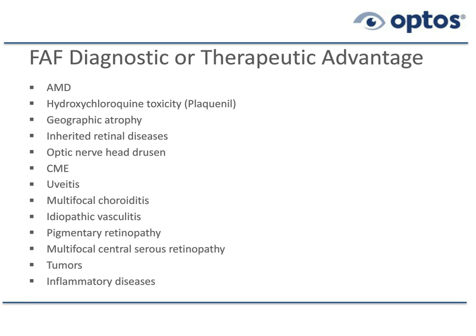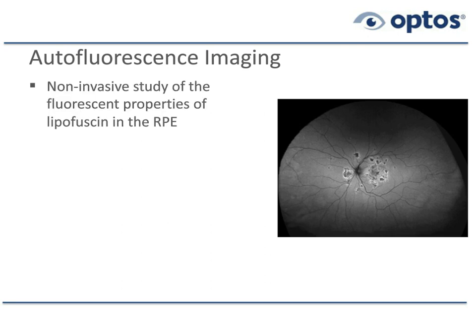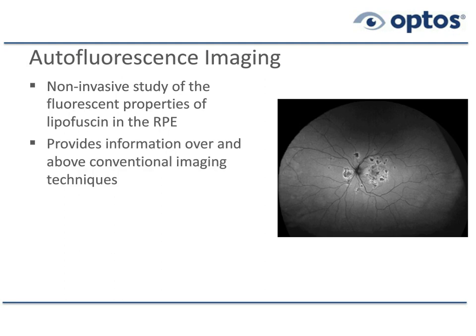And to begin, let's just talk about autofluorescence imaging in general. It's non-invasive. We're not injecting into the antecubital vein sodium fluorescein. We're just taking pictures. And it's very helpful. The autofluorescent property of the retinal pigment epithelium allows us to look at the integrity of the retinal pigment epithelium. And since the RPE is so intertwined with the photoreceptors, when there's an RPE problem, there's going to be a photoreceptor problem as well. And we can see that every time we look at OCTs to make those comparisons as well.